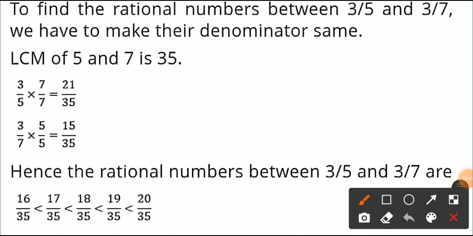You can find more numbers between these two rational numbers. Why and how? While multiplying by 2, 3, 4, 5, as long as you multiply, you will get infinitely many numbers between these two rational numbers. Try it. First multiply both rational numbers by 2, then try with 3, 4, 5 and see how many rational numbers you get.